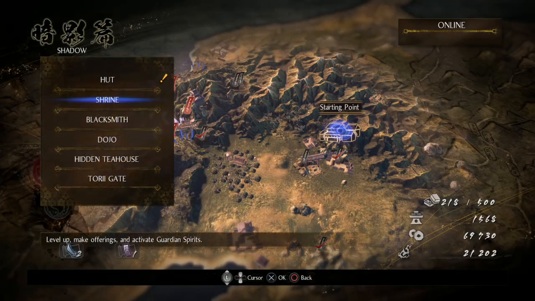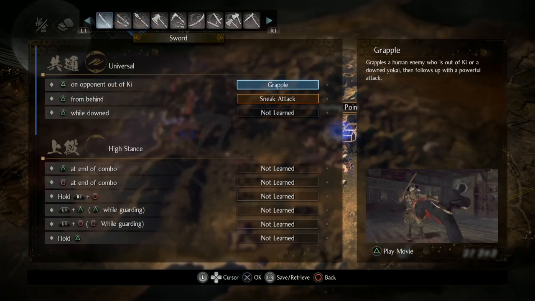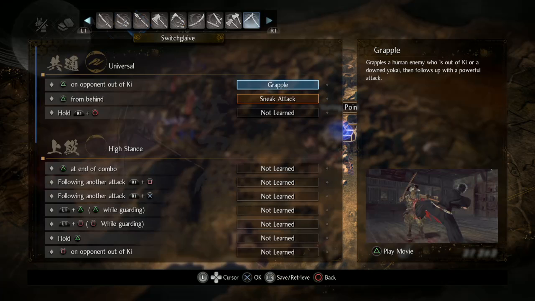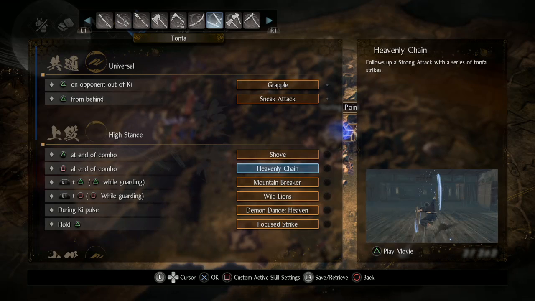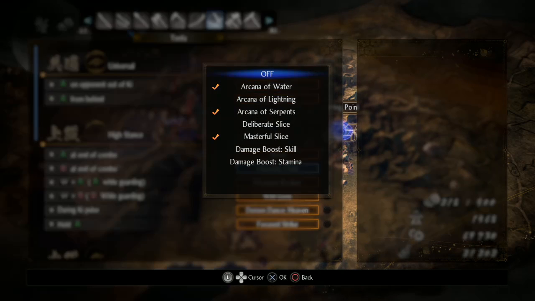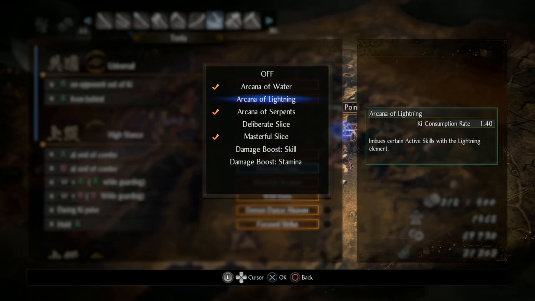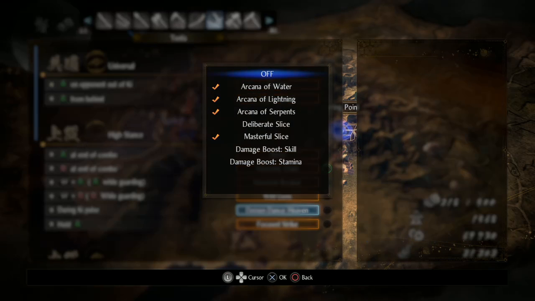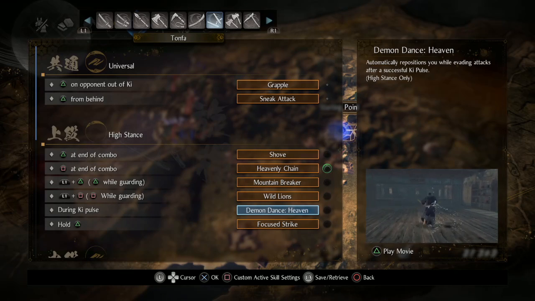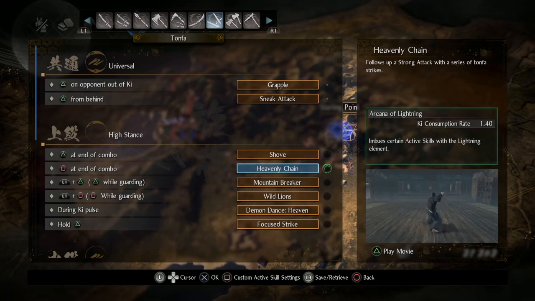So what I did, let me go to customization. What I did is I put it on Pulverize, but you may want to put it on here too, as Heavenly Chain is quite a bit faster, and you can cancel out of it faster. So I'm going to go ahead and put Lightning on. Now, if you want to use it on Pulverize, what you need to do is put it on Demon Dance. Actually, I don't want this on here.